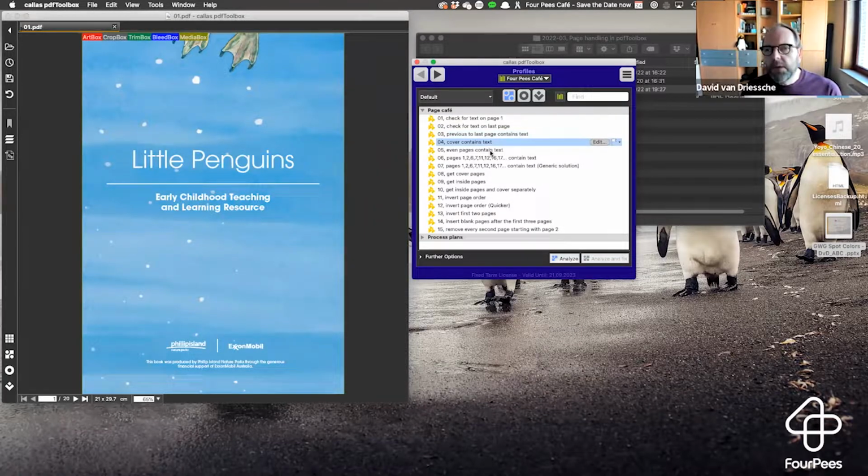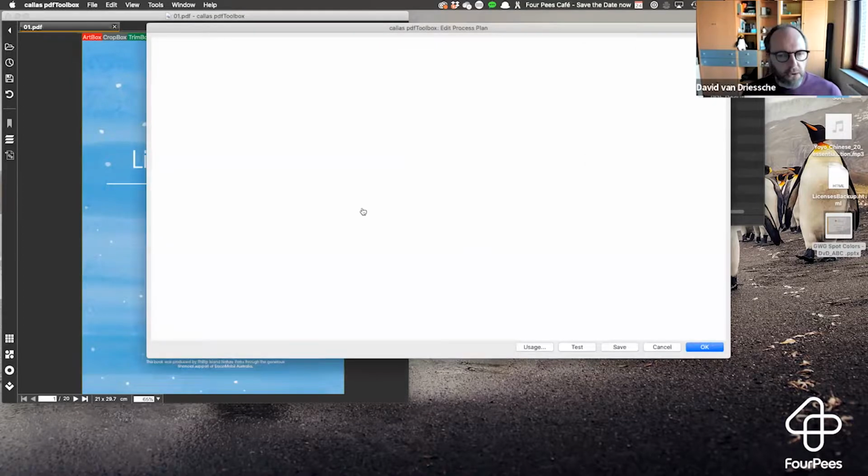Let's make it a little bit more interesting again. If I have a document that has a cover, imagine that this one has a cover, it actually has, but in many cases you have an outside cover and an inside cover. And so the cover pages in this document would be page 1 and page 2, and then the 2 last pages of the document, which in this case would be 19 and 20. How do I look for something on the cover pages only? Okay, how do I do that?